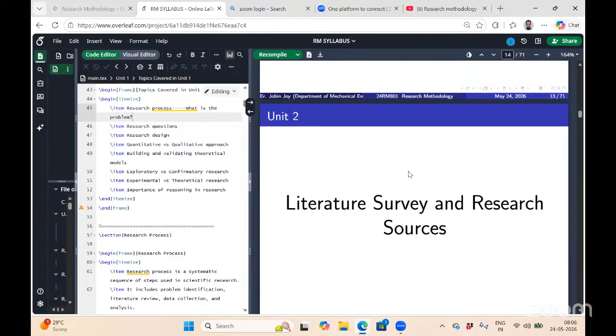Locating relevant literature is another main process. The literature sources will be journals, books, conference proceedings, theses, reports, etc. Researchers use online databases, digital libraries, and university repositories to identify the literature. Choosing the relevant literature will improve the quality of the research. Commonly used research sources are Google Scholar, IEEE Xplore, Scopus, Springer, ScienceDirect, ResearchGate, etc. For example, for machine learning research, we can select papers from IEEE Xplore.